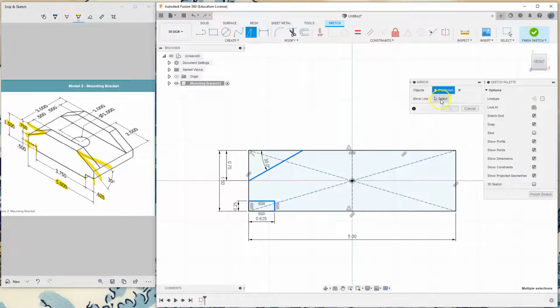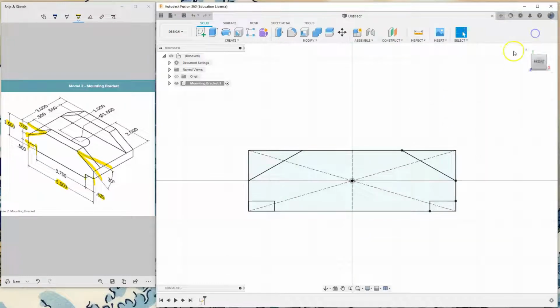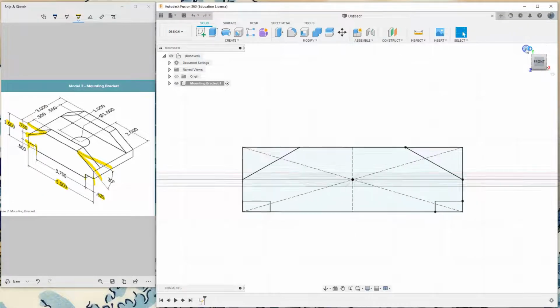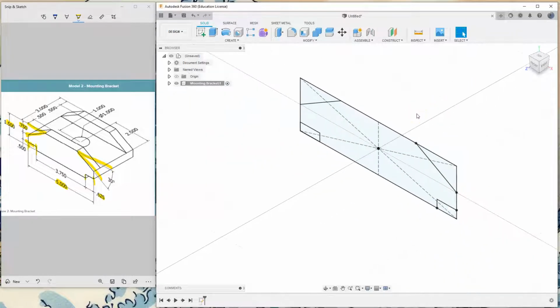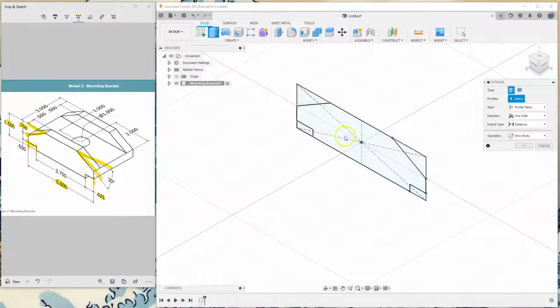And then I click select to select the mirror line, and as you can see, those three lines were transferred. Click OK. And then now we can finish the sketch by clicking on this green check and then click isometric. And now we are going to extrude.